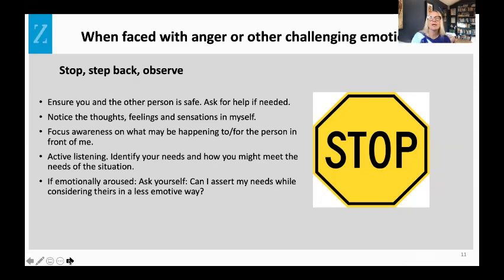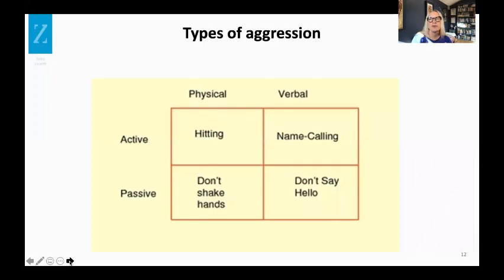Do I need to just explain to this person that when they're doing this, I feel this and I'm requesting a different approach? That's conflict resolution. So noting, or indeed, is this situation reminding me of something else? Am I reacting from a past situation rather than this actual situation? And when we begin to observe those ways of being, we can begin to choose a different approach. Not always, because we're not saints, but more often.